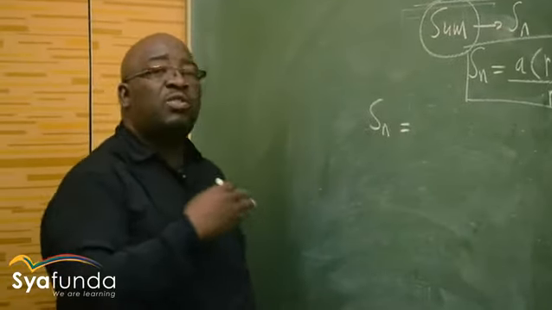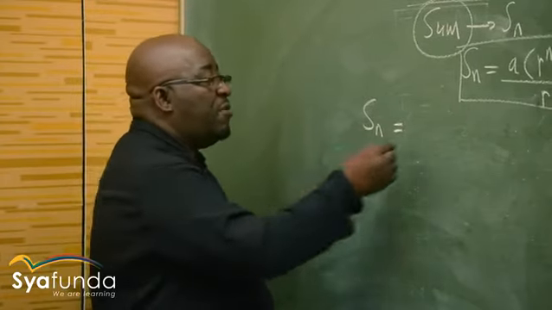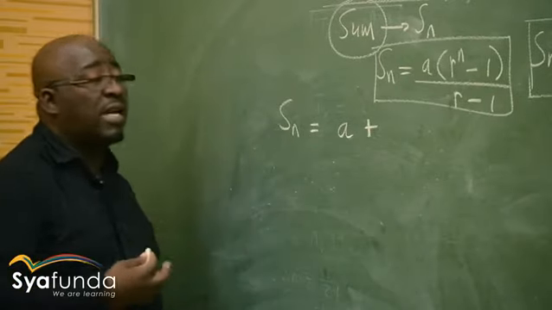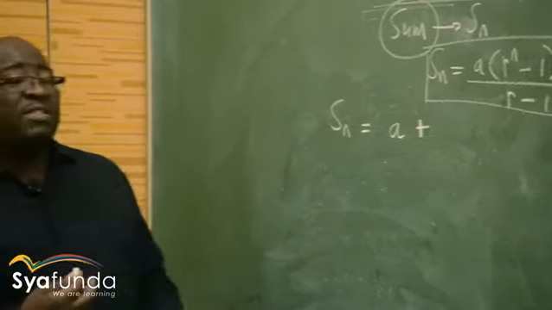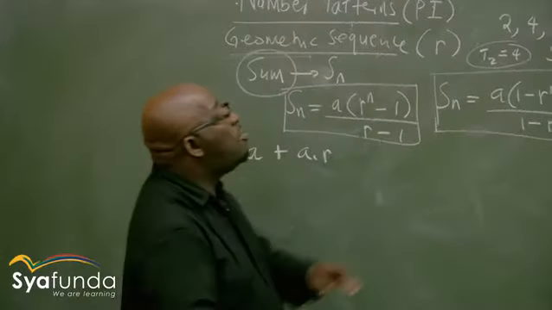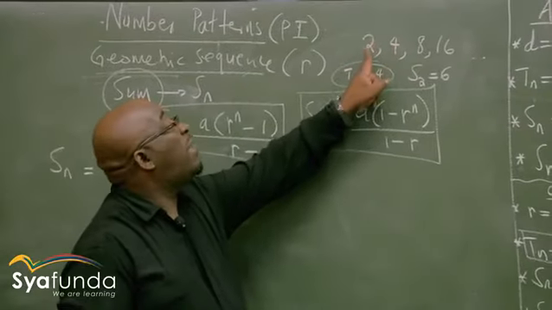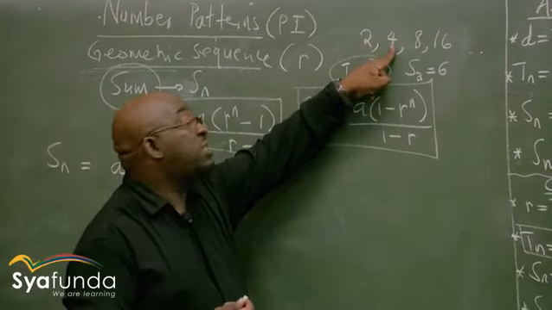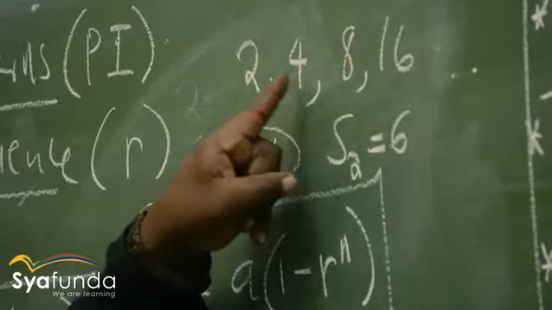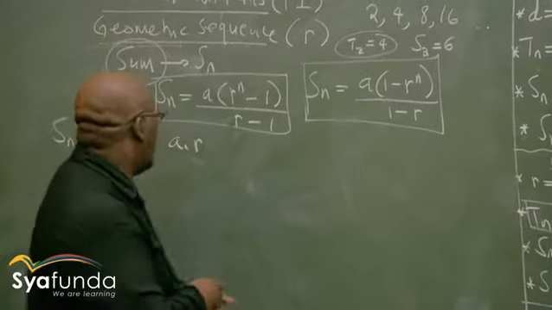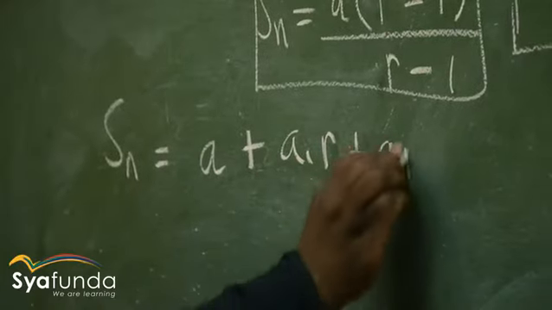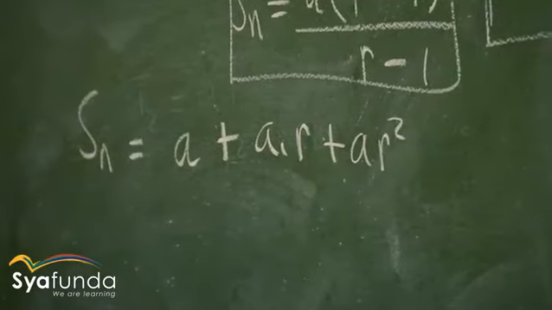When we add, we start from the first term. Generally, the first term is called A. Let us add the second term. The second term is A times R, because that's how you move from the first term to the second term: you multiply by the common ratio, which is 2 in this case. To go to the third term, it's going to be A times 2 times 2. How many R's are there? R squared. That's where it comes from. So the third term will be plus AR to the power 2.